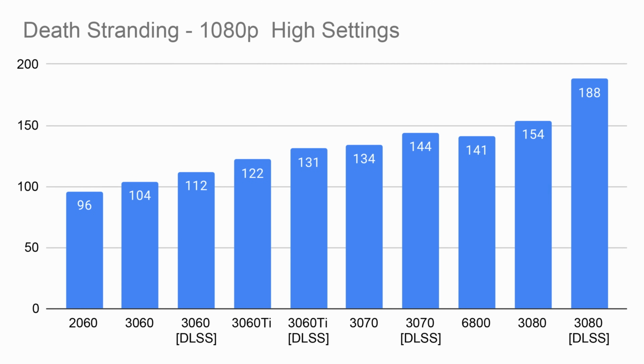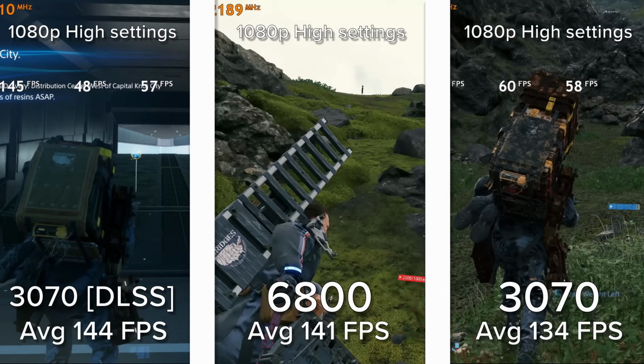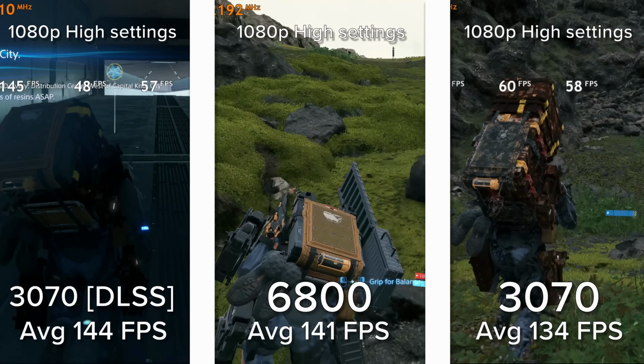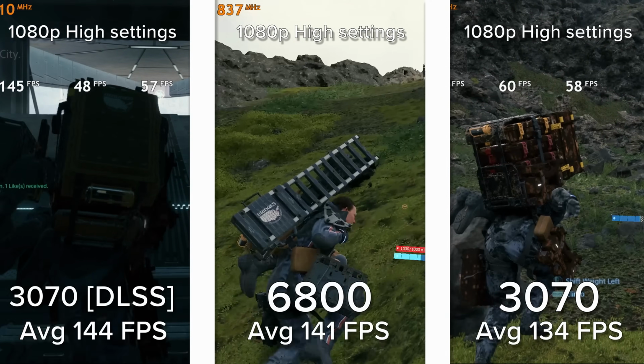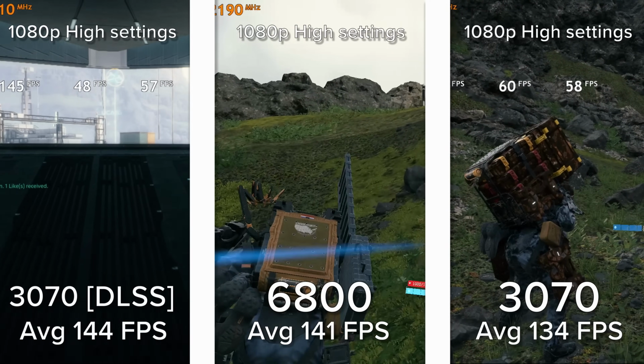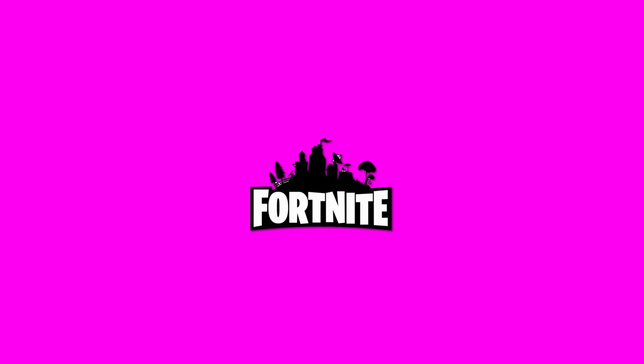And the gap between the 3070 and 60 Ti is a bit more pronounced here, but still definitely the closest of any of the cards we tested today. Interestingly as well, the 6800 beats out the 3070 without DLSS, but can't quite compete when you throw DLSS into the equation, and the straight rasterization on this really quite heavy graphics card actually impresses me once again. I just wish AMD had an answer to DLSS, which they currently don't really.